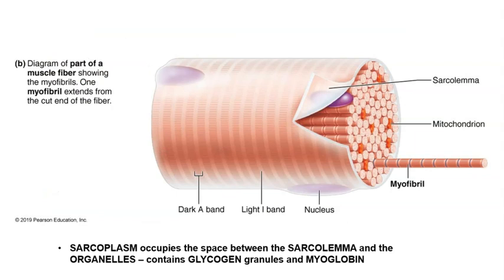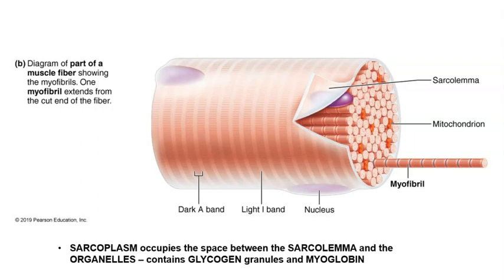So let's take a closer look at the muscle fiber, which is also known as the muscle cell. This diagram here shows the sarcolemma, and recall that the skeletal muscle cell is a cell just like every other cell, even though it does have some specializations in it. It's still a cell, and so it still has a plasma membrane. We see the nuclei, because remember that skeletal muscle cells are multinucleate. And we also see very abundant mitochondria, because we have a lot of mitochondria in the skeletal muscles because mitochondria are making ATP that the skeletal muscle will then use when it contracts.